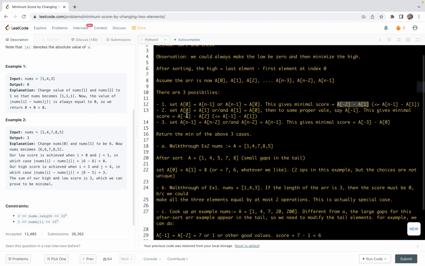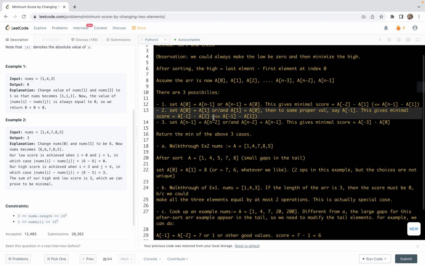The first possibility is to set A0 to be the last element, or the last element to be A0. This gives the minimal score A(n-2) minus A1, because this one is less than A(n-1) minus A1. This is the one possibility.